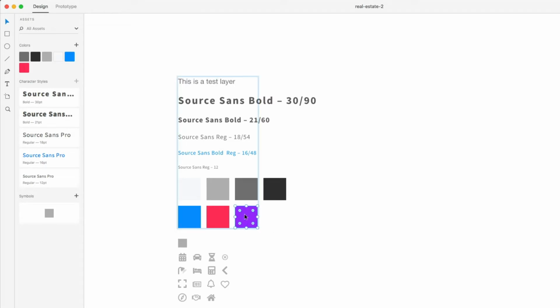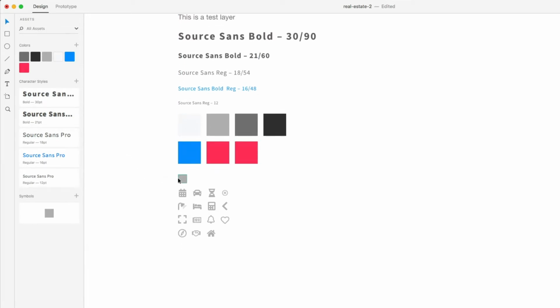So let's say, for instance, this purple I wanted to add up here to the colors. I could right click and say add color to assets. And then that color will appear up here. And if I ever want to use it, I can just refer back to this and click there. And I can change the color of that by just referring here to the colors I have in my style board. So let's just go ahead and talk about what's going on down here.